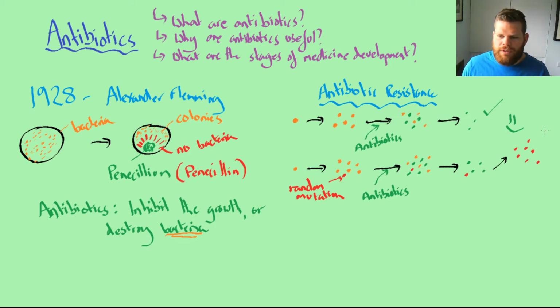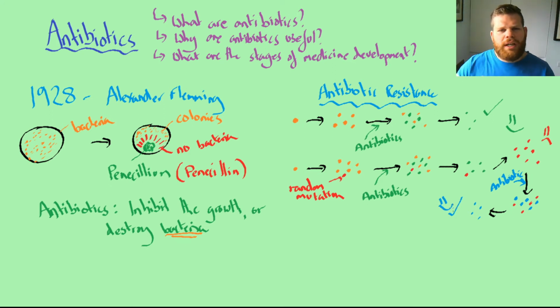Oh no, this is not a good thing. We've got another infection on our hands. So what we would have to do is introduce another antibiotic, a different one. And here we go, got our bacteria. But over time, what would hopefully happen is that we would end up with no more bacteria and we'd be clear of the infection.